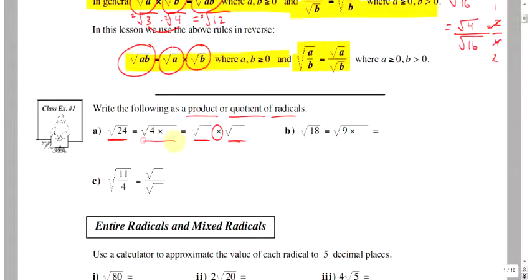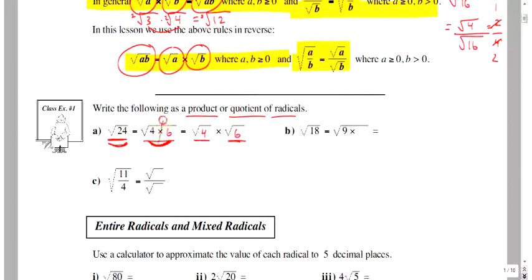And they're helping us with the first question because we have a couple of options for 24, right? There's lots of factors that go into 24. Do we want 12 times 2? Well, they're saying we want 4 times 6. And I'll tell you why in about 10 minutes, why we want those. Okay? This is still an entire radical. Have I changed this? Or is this the same as this? It's the same. Yeah, we don't want to change the number. You can't just make it something else. All we're doing is converting it. Okay? We're converting it from an entire into 2.